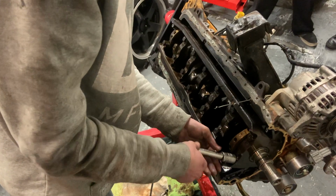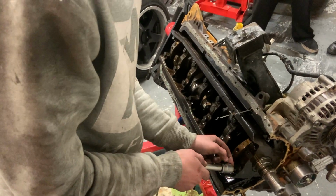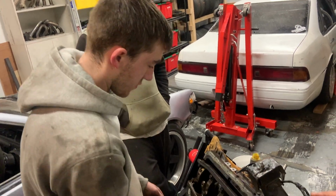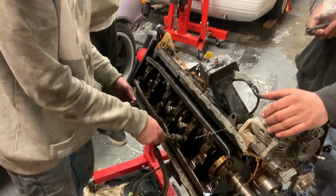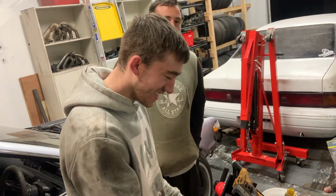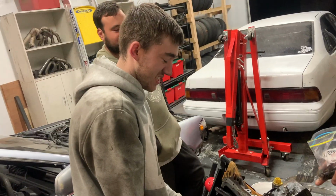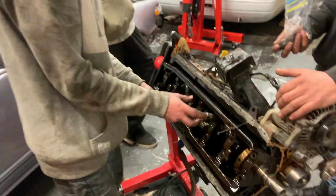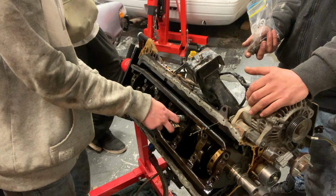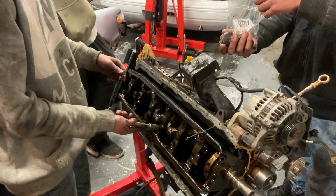Don't you just wish you had a rattle gun sometimes? Yep. Don't you just wish I thought to bring my rattle gun from home? Might as well stick some ARP bolts in there too. Isn't there something you have to do with the bearing clearance? Yes. And you know what the best part is? You can't just buy RB ARP bolts. You've got to buy two sets of SR20s and then get the... Oh, yeah. Get everything clearanced. And you've actually got to machine out the rods, because the SR20s are bigger.